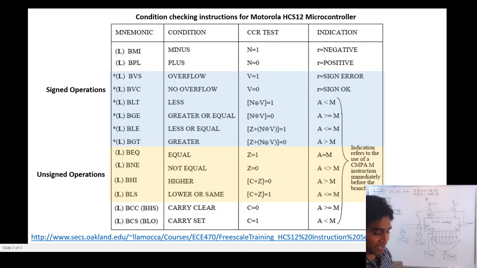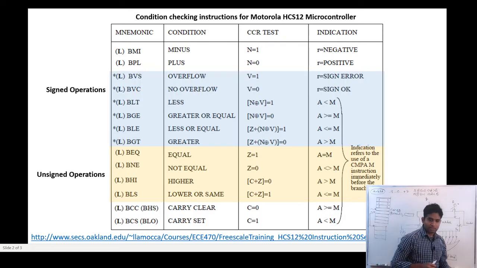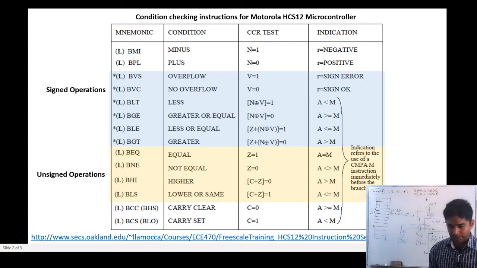What do I mean by branch statement? Again, when I say a branch, as the name suggests, my program is not going to be running in the same sequence anymore. It's going to branch to a different memory location that is specified in the code. So my branch can happen from here to another memory location and then start executing different code. Just like your if-else statement. The branch is very similar to your if-else statement in a higher level language.